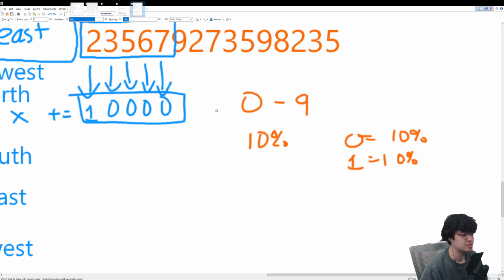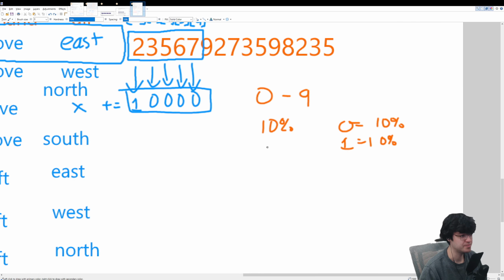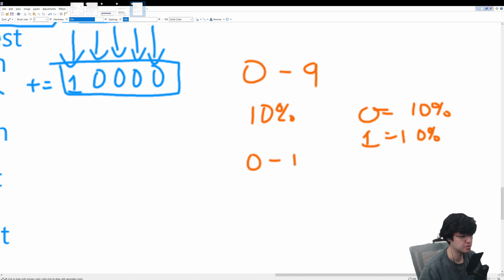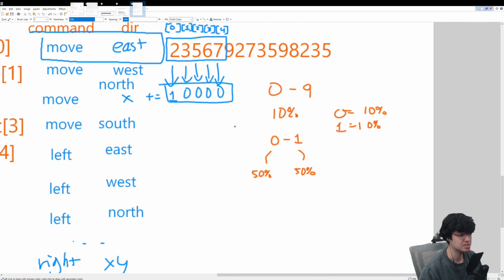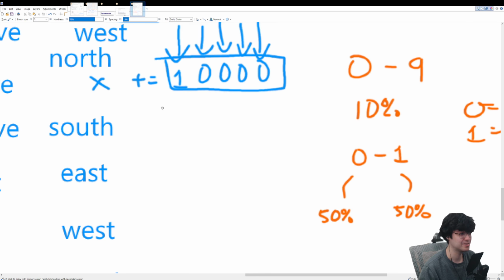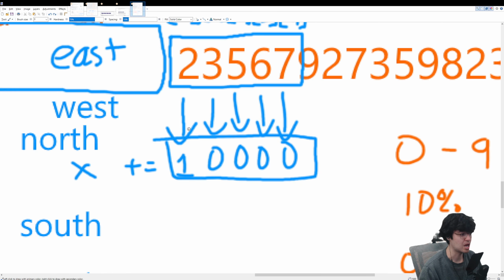So if we modulo 2, we crush this range down into a range of 0 to 1, and now the probability of getting either result isn't 10%, it's 50%. So we've increased the chances substantially if we modulo 2 this number and then check if the result is 1 or 0.